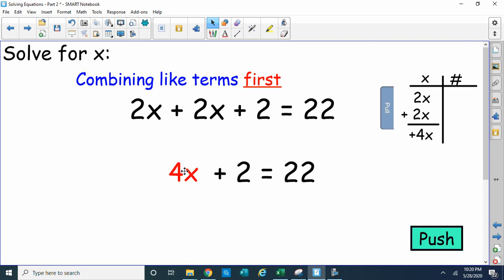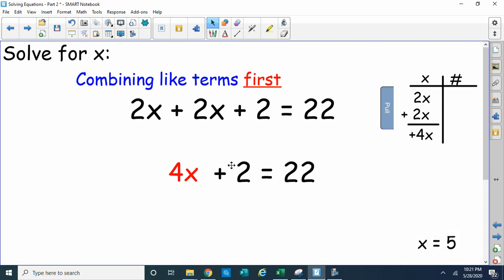So that is another way we could have rewritten this equation, and that's important for when we get into our next lesson, part 3 of solving equations. So I'll bring that back up later. But we have 4x plus 2 equals 22. Now, if you remember solving two-step equations, we can just go ahead and subtract 2 from both sides and then divide that by 4 and get our answer. X would be equal to 5.